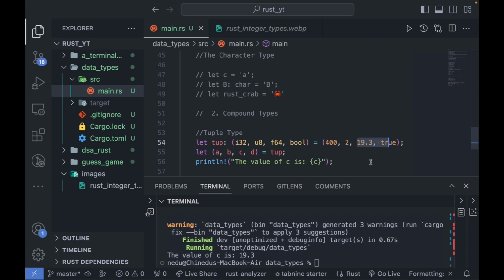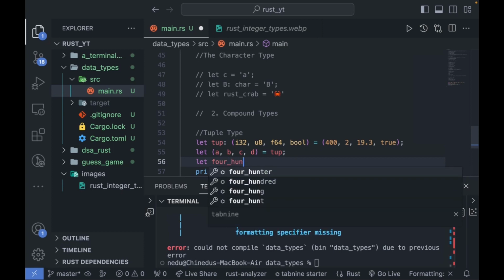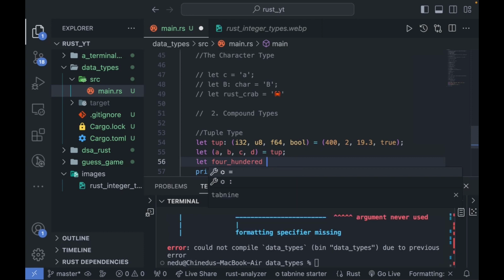So we can also do something like this, where the value is 800, set equal to this.